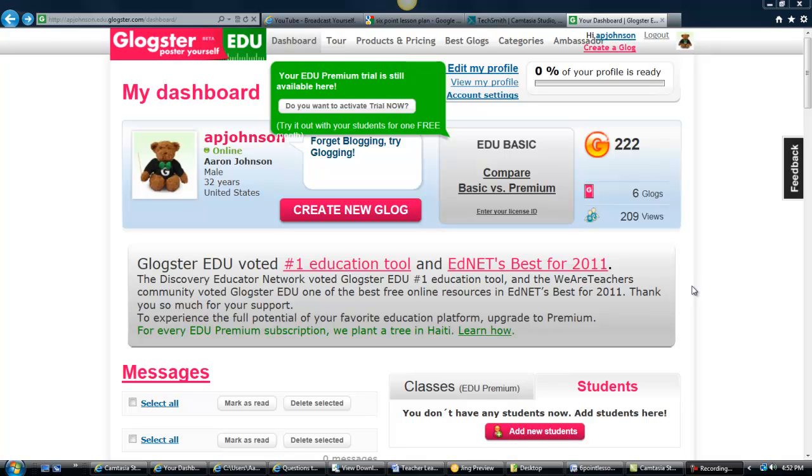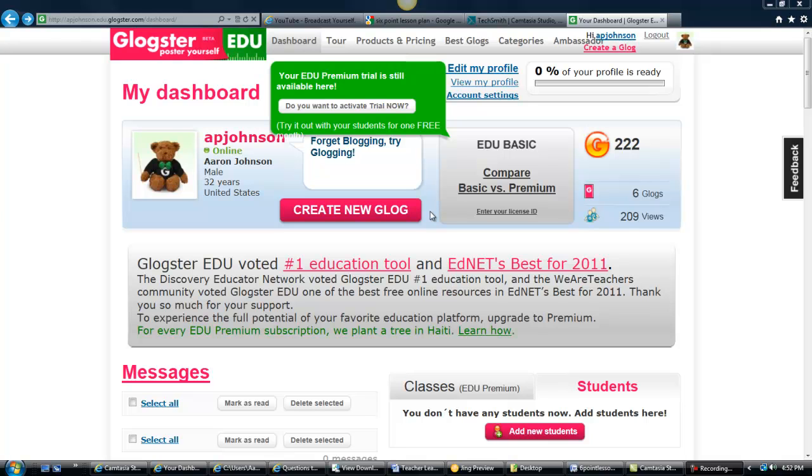It's sort of a follow-up tutorial for any of you that may need some refreshment regarding your knowledge of Glogster before you decide to use it in your classroom. Glogster is essentially a presentation tool that comes in sort of a poster-like form that students often find aesthetically pleasing and engaging.